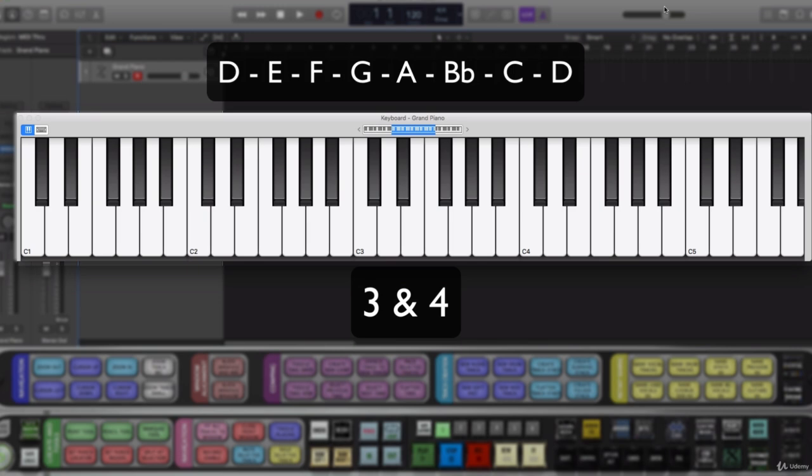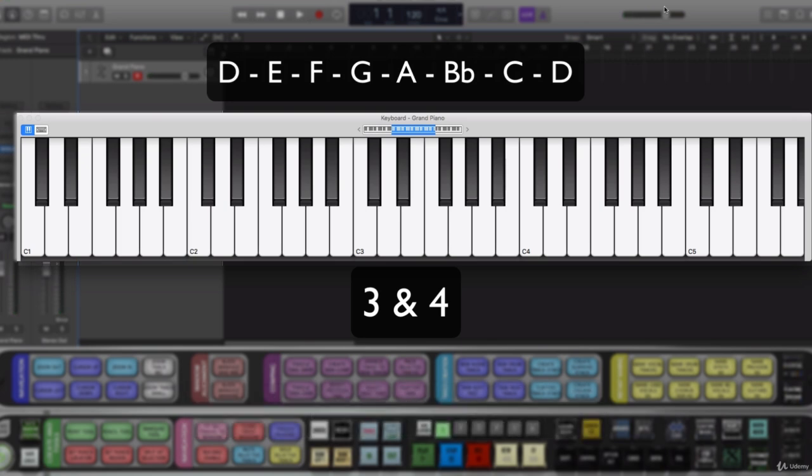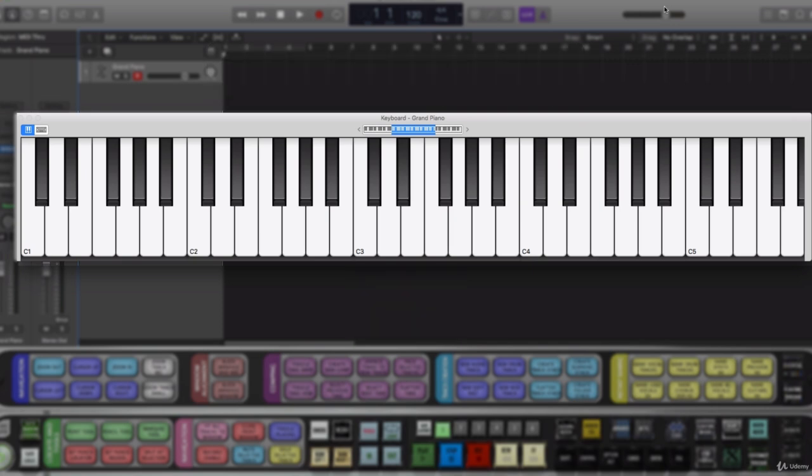So if I start at my E again there, and I count up 3 notes, I go 1, 2, 3. Takes me to the G, and then I count up 4 notes, 1, 2, 3, 4, which takes me to the B there. So my minor chord would be E, G, and B. Now, in a lot of dance music, it is typical to move, or I should really say progress, between major and minor chords to create tension in the music. So you really do need to experiment with moving between different chords to generate different feels in your music.